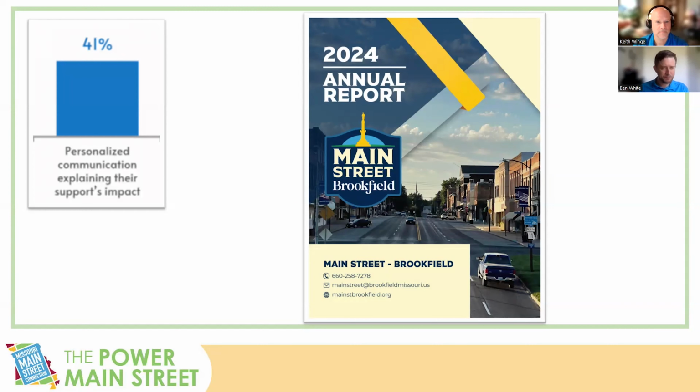And so you'll see on here, many Main Street organizations will use an annual report. This is an example from Brookfield, but a lot of our Main Street programs use an annual report just to talk about what they've done in the past year. What this helps on the donor front, as well as showcasing to the community all the great things the organization in downtown has done throughout the years, is it shows donors this is what the money has been used for in the past year, or this is what the money will be used for in the coming year.